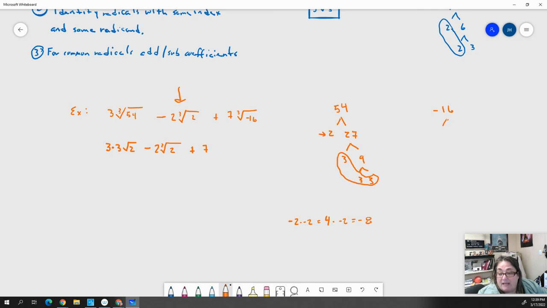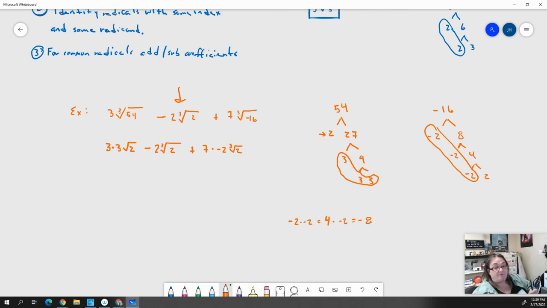So we're going to look at negative 16. And we're going to go, okay, well, that is 2 times 8. We could say negative 2 times 8 if we want, which is negative 2 times 4, which is negative 2 times 2, right? Because it has to only be 3 of them. So I can pull a negative 2 out of these, and I'm still left with a 2 underneath. So times negative 2 radical 2.